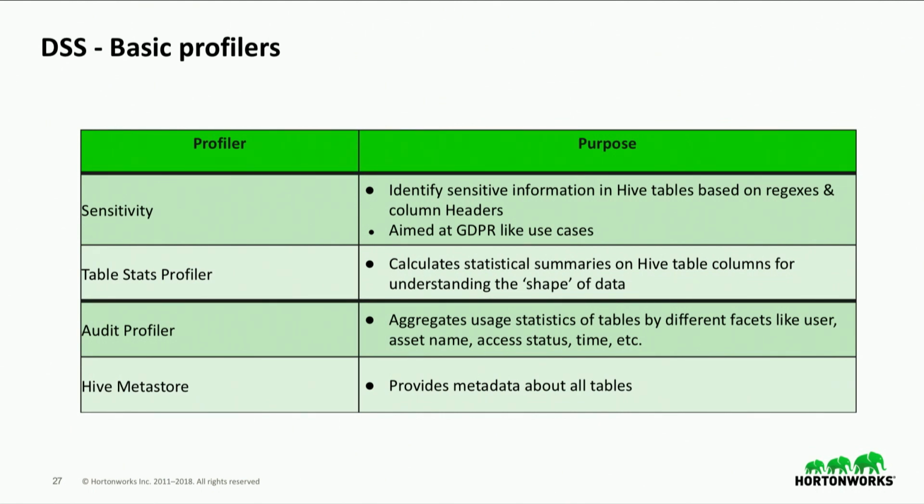So that's the way it works. The audit profiler is the one that showed the top users and usage and so on, right? It's a very, very important profiler from the perspective of what we have in the system. It looks at the Ranger audit files. So in order for this to work, you actually need to make sure that Ranger audit is turned on to persist to HDFS. And the audit profiler then looks at scheduled frequencies in the audit files and extracts all information about who is querying what data, at what frequency, what types, and so on. Summarizes all of them, puts them onto HDFS, and that's where we serve it out of, like Livy sessions and stuff like that, right? Makes sense?